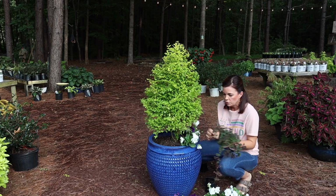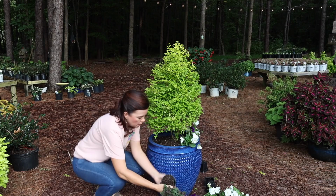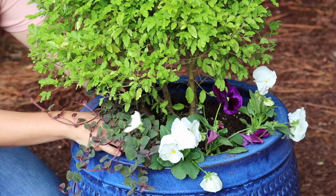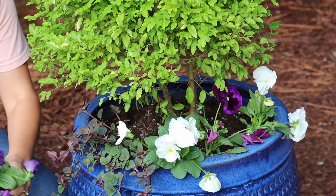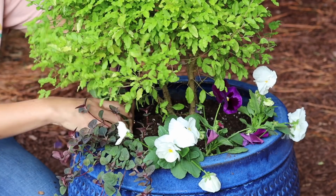So we're going to come over here. And the great thing about this pot, obviously, is that you're going to see it all the way around. So you can see it from all sides, and it's going to be just as pretty from one side as it is to the next. So we're just going to continue our pattern around here and get these guys planted.